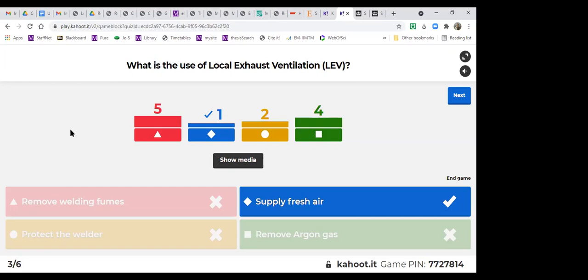Removing argon gas. No, this question is wrong. Oh, I asked this wrong. Sorry about that. This one I set up wrong. It should be which one is not the use of local exhaust ventilation. You know what? I will create a new Kahoot, and we will continue the next three questions, because I think we had a lot of problems with the first three questions. So let's just end this one for now. Sorry, this was the wrong question. Supplying fresh air is not the LEV's use, but all others are. So removing welding fumes, protecting the welder, and removing argon gas are all uses of LEV.